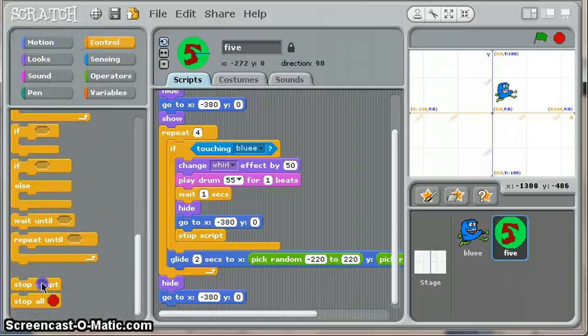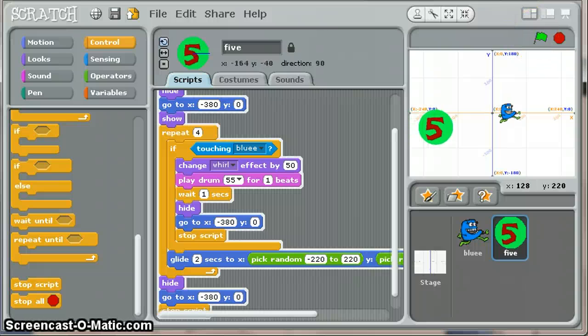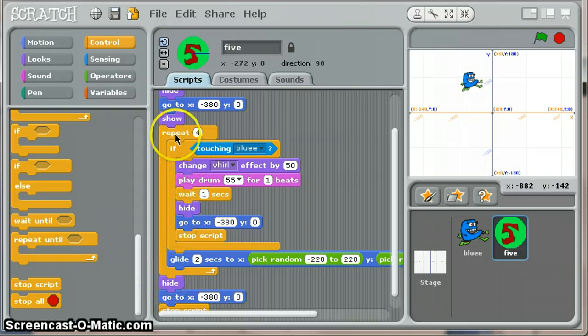And let's just put a stop script right at the end as well. So we'll just test that to make sure. After you make any kind of changes with your code, you have to test it all of the time. So it does that, disappears, and then the script stops running because you can see that actually the white border doesn't appear around the script.